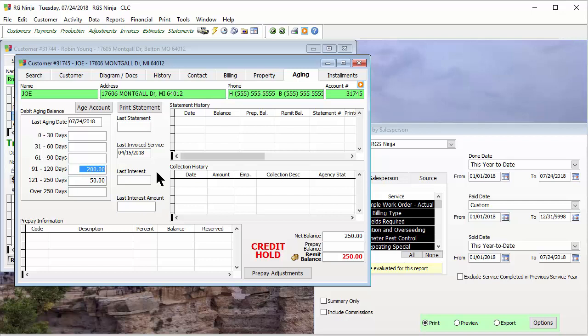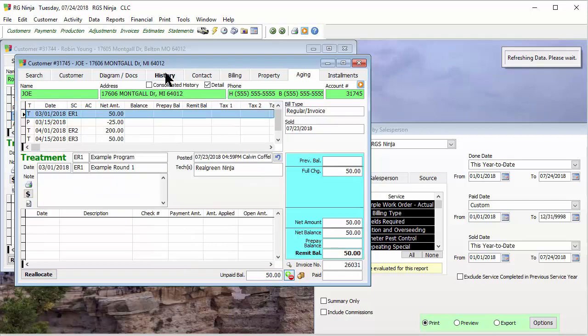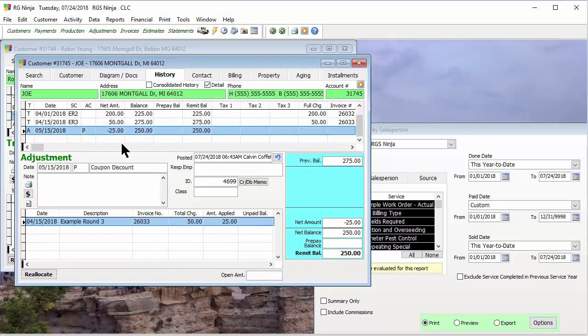Like I said, for the most part, most customers probably don't care where the money got applied. What they care about is what that final credit limit balance is. There are also situations where you might say, hey, wait a minute, why is this customer on credit hold when he shouldn't be, because he gave me a check yesterday and it should have applied towards the oldest balance. Maybe when the payment was entered, it got applied to something else. Because of that, now we have to go into history and move the payment or transaction or credit adjustment from one thing to another. So like I said, aging can affect reports. It can put people on credit hold. It can take people off credit hold.